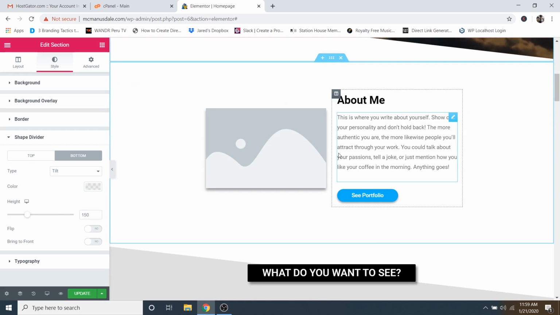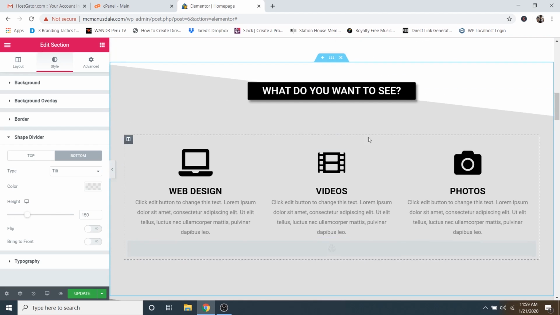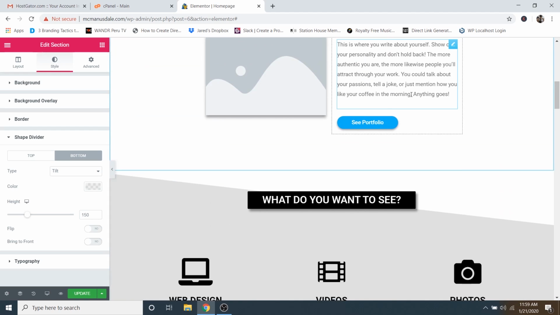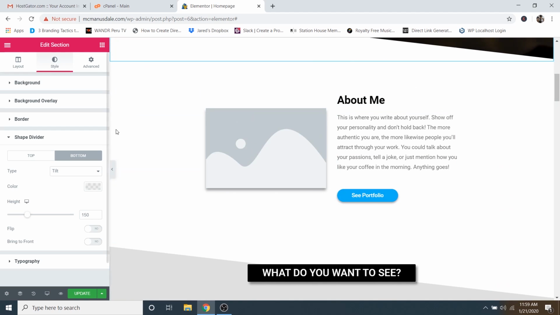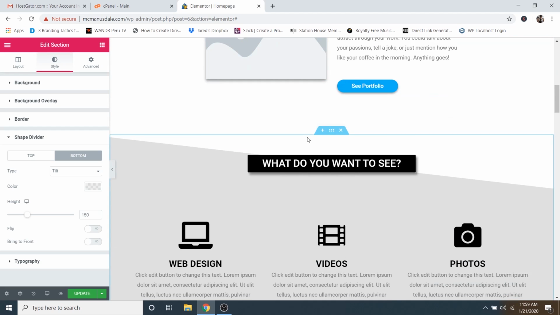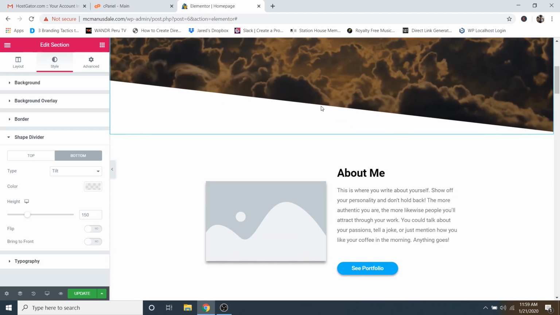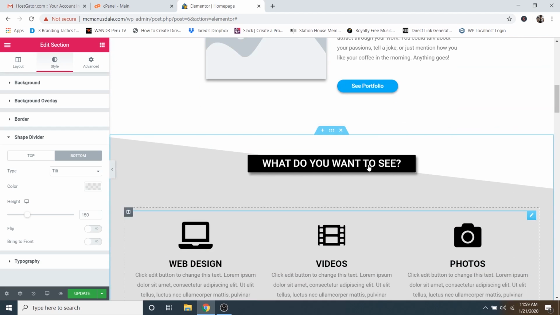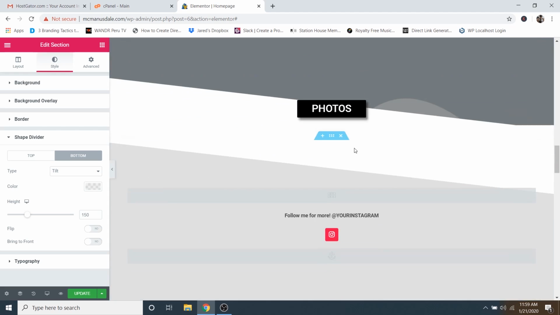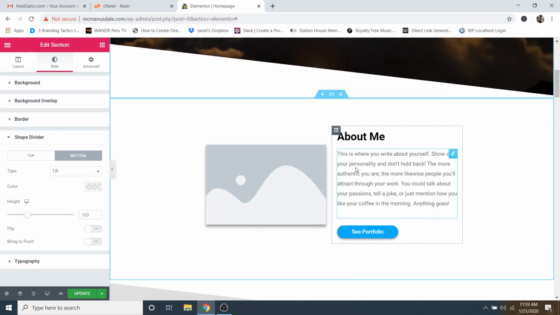And then I also added one to the top of this section. And basically this whole section, the About Me section, is just white in between. So the little tilt is on either side. That's just if you want to edit those. I kind of like the way they look, so you could just leave them just the way they are if you like it as well.